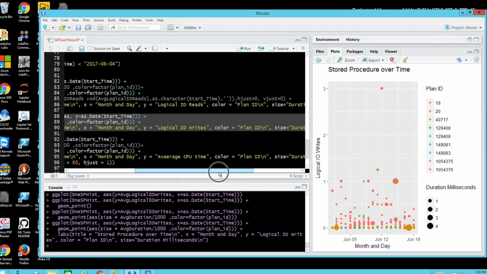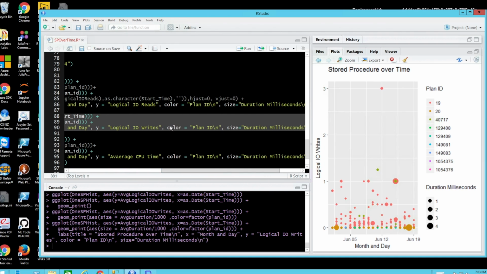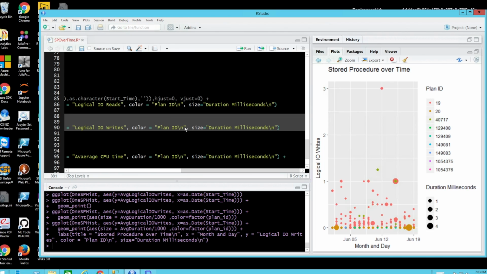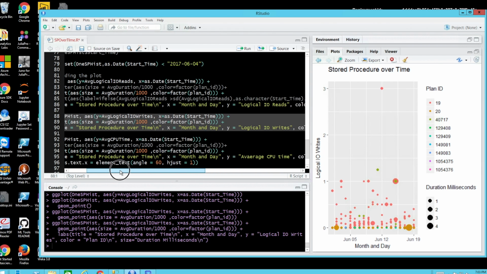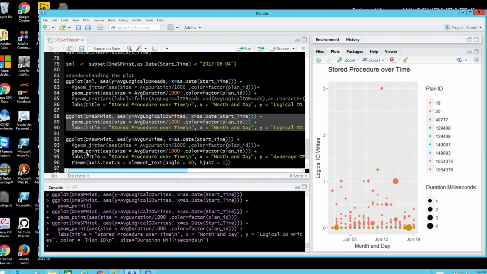And it's up to you to modify these. So if you change the variable on the y-axis and don't change it here, your plot's going to be wrong, and that's really annoying. Color, so it knows there's a color legend. All you have to do is say, what's the plan? What do you want the color legend name to be? Which is plan, and then the \n is just a return character, to force a return. And then the size legend is going to be the duration in milliseconds here. So that's what that was for. But you can see this is mostly eye candy to make it just a little bit better. There's one more thing I want to show you.